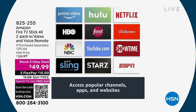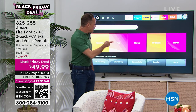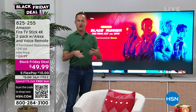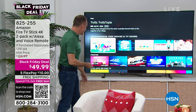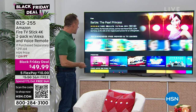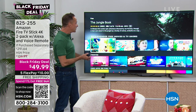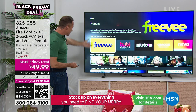Let me go right into the free area — free content is constantly rotating. Recommended free movies and TV shows — a lot of mine are cartoons because I have a four-year-old at home: Trolls, Trolltopia, Corpse of the Bride, Minions, Racing Stripes, The Croods, Jungle Book, Hidden Figures — notice that says 4K right there. This is the 4K Fire Stick — it's quad core, faster, and any videos available in 4K will play in full 4K. Have you started White Lotus, the second season? You could also watch Hidden Figures — a wonderful movie about the women who helped create the space program. Angry Birds movie — it's all free.